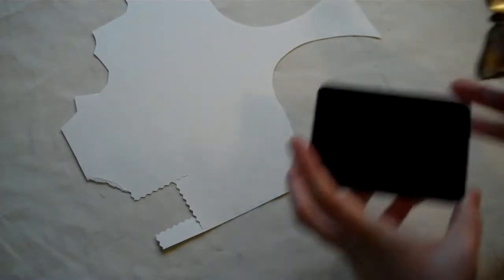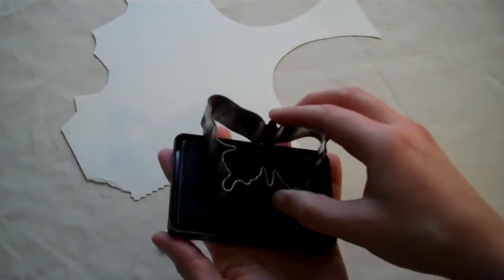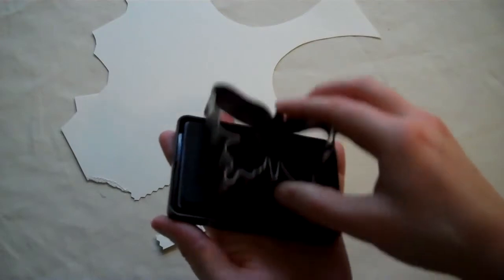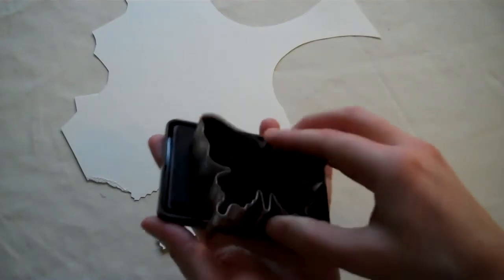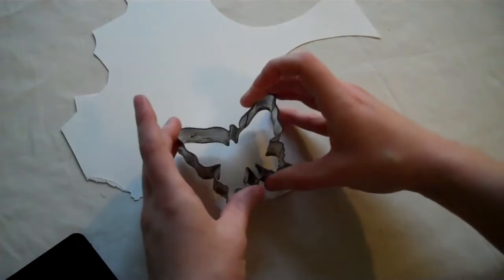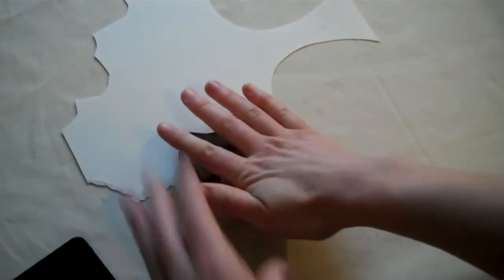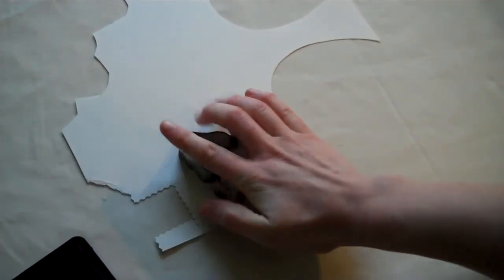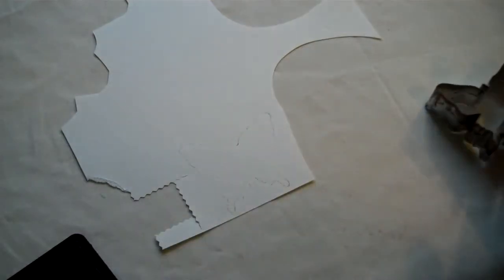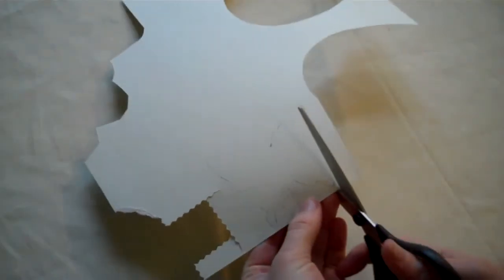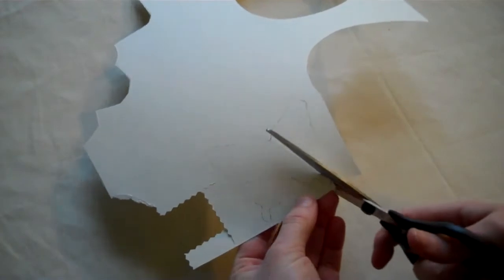The first thing you're going to do is use your cookie cutter like a rubber stamp. Run your cookie cutter across the stamp pad, get it saturated with ink, and stamp that right onto your cardstock. It'll give you the general shape and you can just cut out around it. So you'll just cut out your little cookie cutter shape.